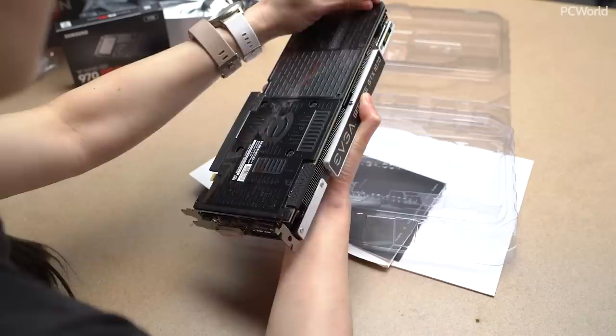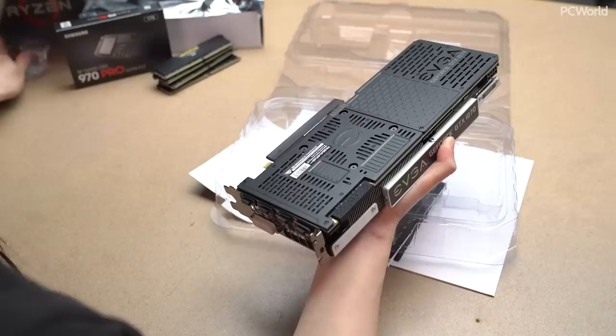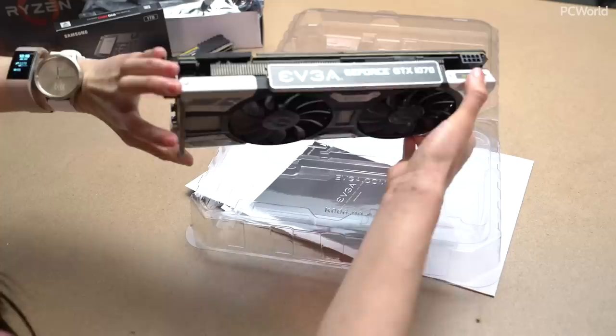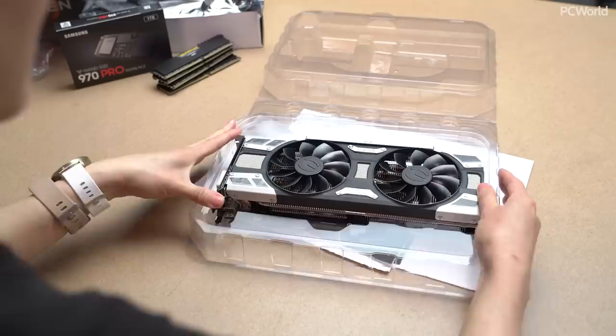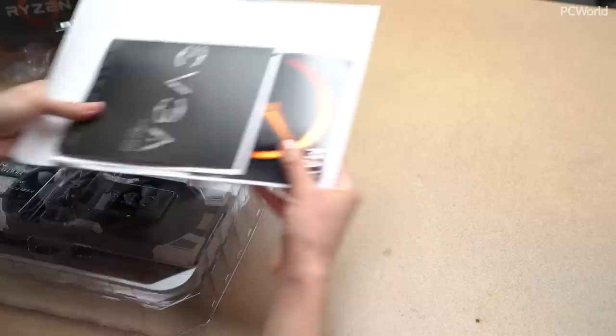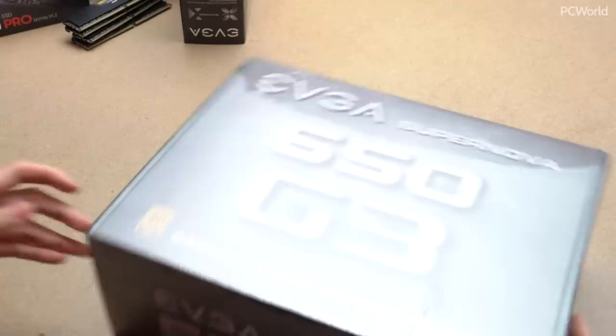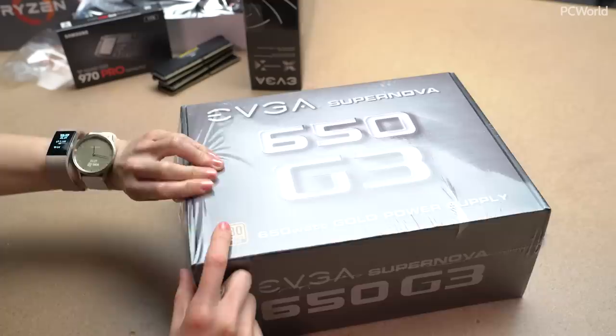I will peel this now because knowing me I might forget to do it later. Having a little difficulty grabbing onto that film but there you go, it's all pulled off. Man that's pretty. I would still go for performance and I'm pretty sure the FTW card is a good-looking card too, but I can't say I'm unhappy with the aesthetics of this. I've never actually put any stickers on my cases before — some of my friends when they build actually do put the Intel or AMD sticker on the front — and I actually wonder how many people do it.